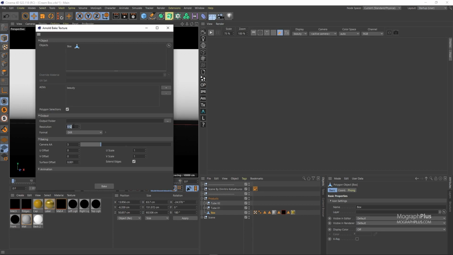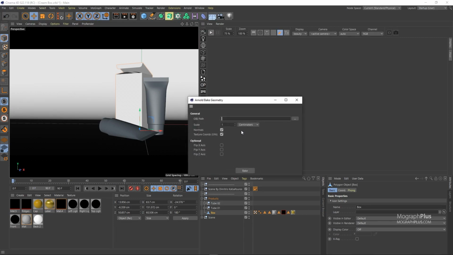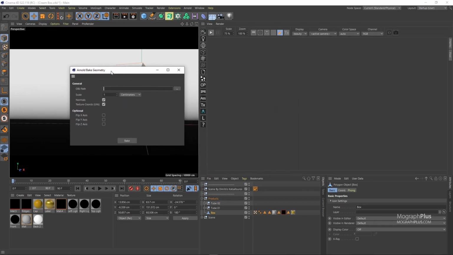We also have a very useful bake geometry command, which enables you to bake out any selected geometry created during render time to a mesh in OBJ format. So imagine if one of your geometries has a displacement shader applied to it and you want to bake out a displaced version of that geometry or the geometry that is being created during the render. You can use this command, just select the geometry that you want to bake, define the OBJ path, and bake it out. So just first select the geometry, then run the bake geometry command, and then define the OBJ path and click on this bake button.